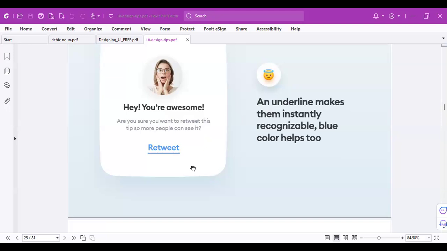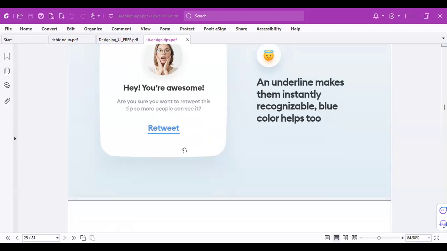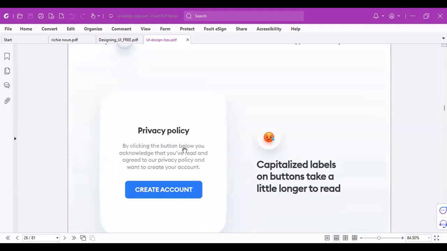That's why link texts are always underlined. That way, it tells you that this is a link, this would carry out an action. Ordinary texts are not underlined, and links are always made in the color blue to show that they are active.